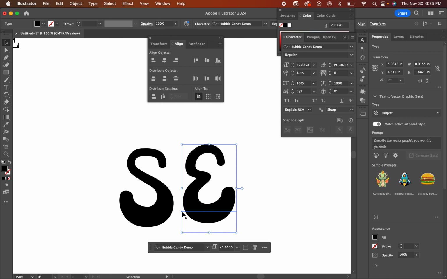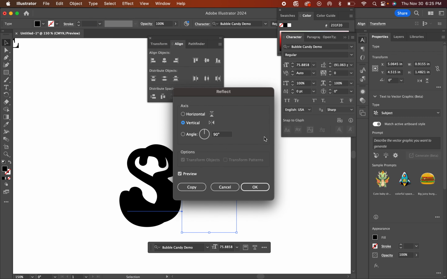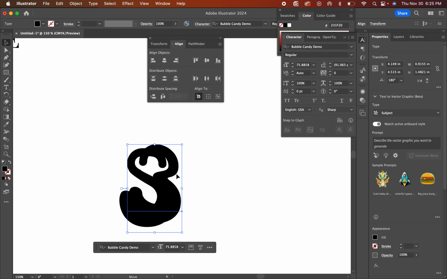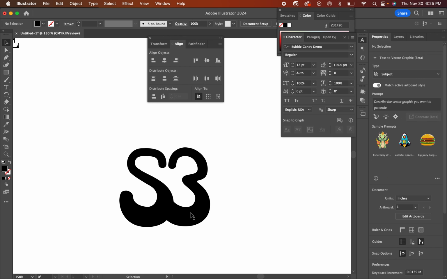Let's say that you wanted to reverse out that letter. Go to Object, Transform, Reflect, select, and make sure that's 90%. And that would be reverse. Now, I'm just showing you how to reverse it, but I'm not showing you in this particular example. This actually looks like a B once you reverse it, but we'll just go with it for the sake of the example.